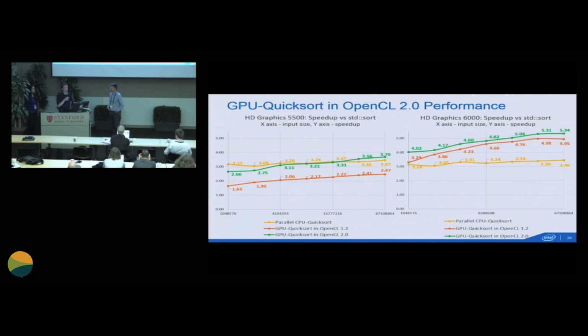But what we show is that you can port both recursive and iterative algorithms to the GPU, and in fact it's very easy to do. Obviously sort is still kind of a toy example, but you can do more serious algorithms, and we have a very performant runtime. So if you want to start developing for OpenCL 2.0, for about $400 you can buy yourself a small NUC box from Intel and start developing right now.